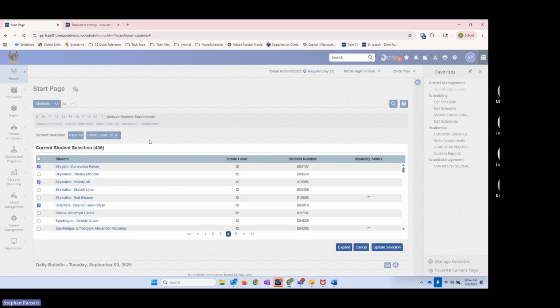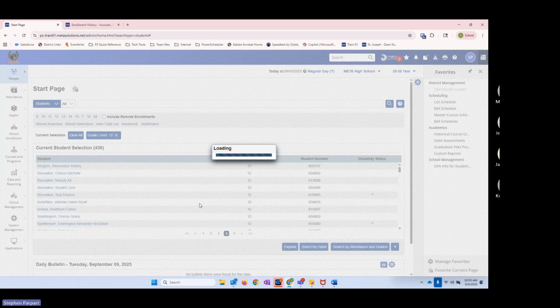And as students withdraw, if a student who is a potential valedictorian in my example withdraws before December, maybe they graduate early and they're not on the list to be the spring valedictorian anymore. This list won't change because I'm just storing a group of kids' names. So think about stored searches as a group of kids based on searches. Stored selections are a static group of students, just whatever students I tell the system.